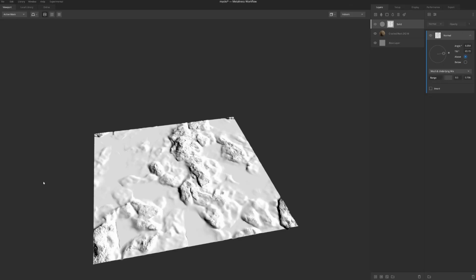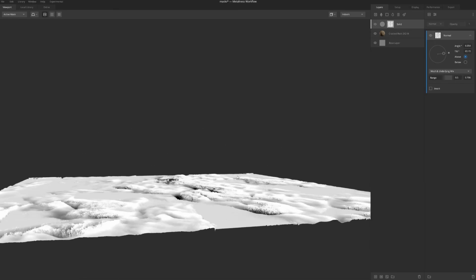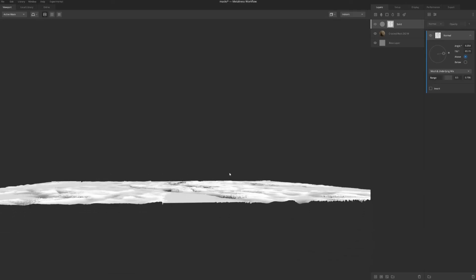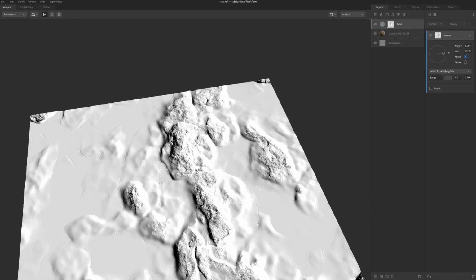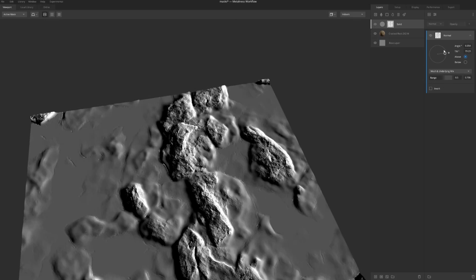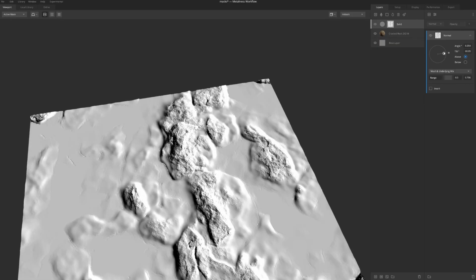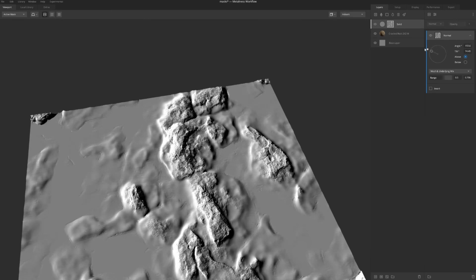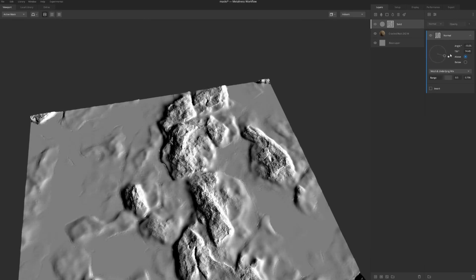But this one, as you can see, is actually taking from the cracked rocks that we have underneath. So mesh and underlying mix is going to take everything that's below, and as you can see, it inherited that normal map. From the looks of it, it's not doing much because it's just a normal map, but you can utilize this as a mask. I think this is something very useful. And over here, you can control the angle of how it is being affected. So you can switch here, or you can turn down the lighting direction over here. This is also good for some stylized stuff that we're going to do later.